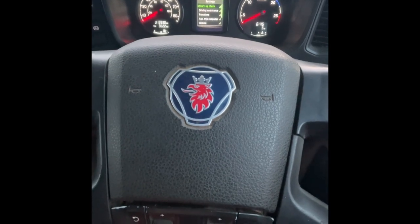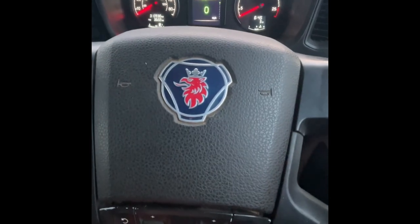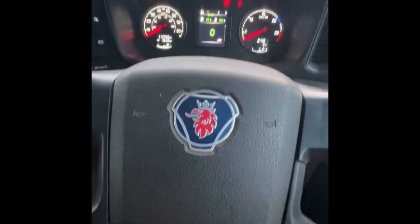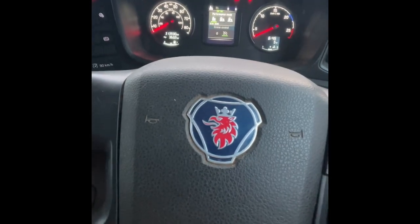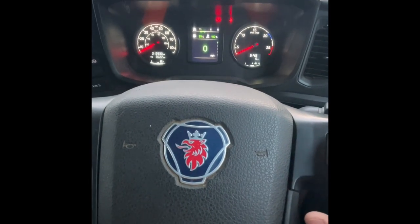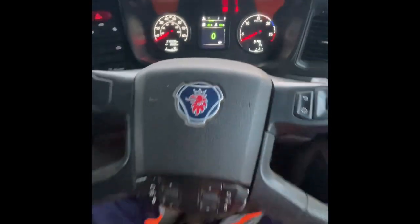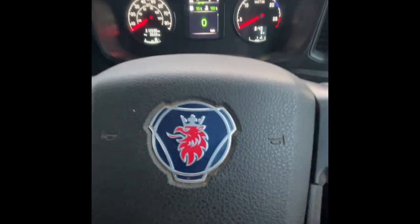You have so much information at hand on the dashboard on this. It is superb. You can do so many different things that you can change. You can change all of your different dashboard displays. I like to keep my digital speed up, just because of the nature of this work is that you are driving around urban streets and around towns, and it's good to have it as a very quick point of reference. But yeah, the system's very good. You can choose your performance mode, as you can see what I'm in. Eco. And yeah, it's a good vehicle to drive, very responsive, 13 litre, 500 brake, and all of the torque that comes with that. It's very capable.